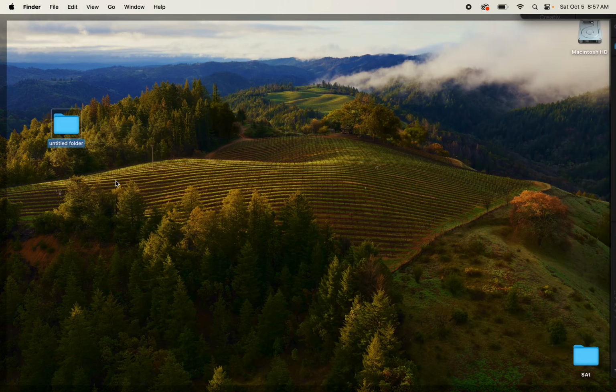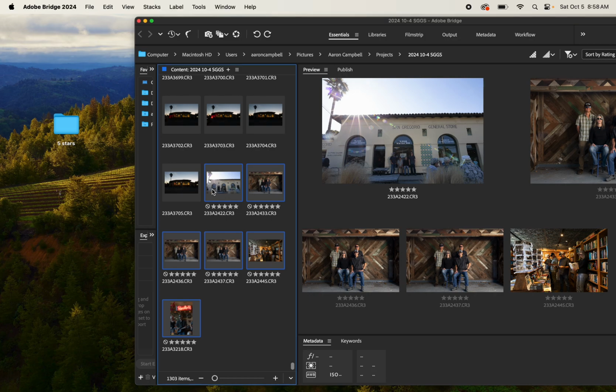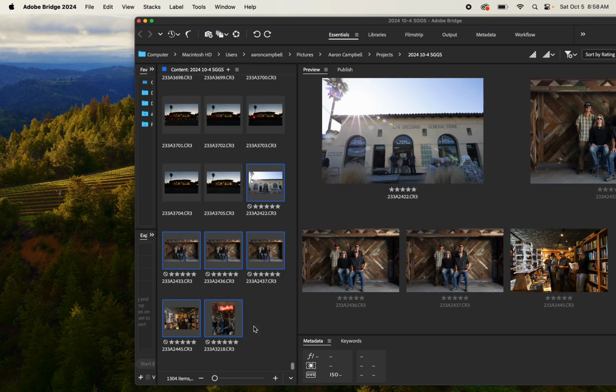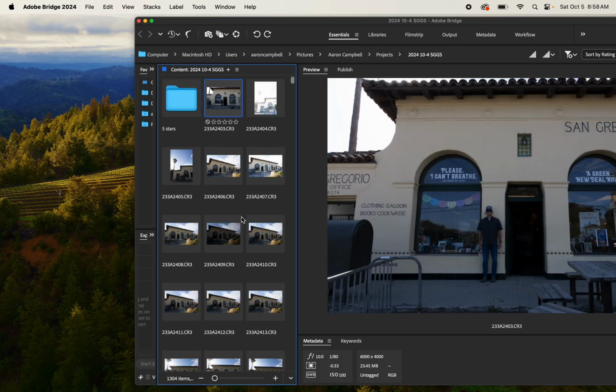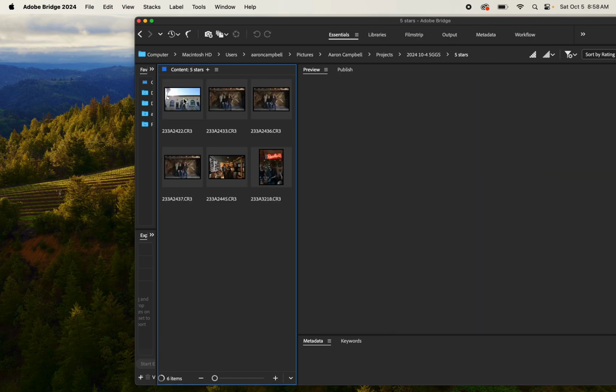And then my strategy is to create a folder over here, and I just call that 5 stars. And I just drag those over. Two techniques: you can drag them all over, or you can drag a copy over. If you click and hold the Option key, you get that green plus symbol. That means it's going to actually leave the originals here and put a copy over there. And then I drag that into the folder with the others, and I have all of the images here, and then just my best ones that I'm going to edit here.